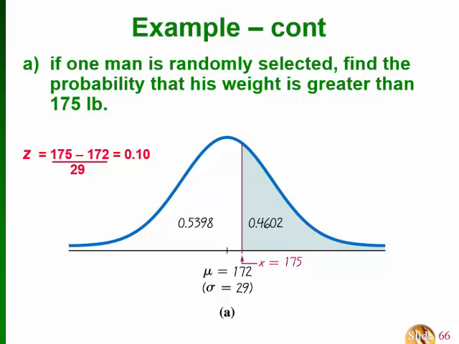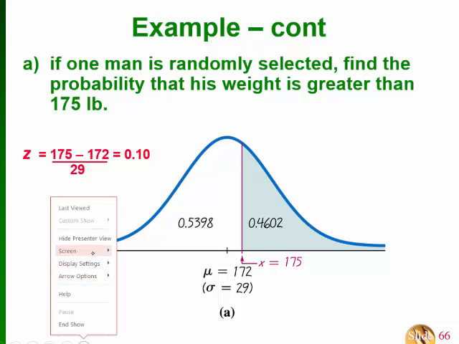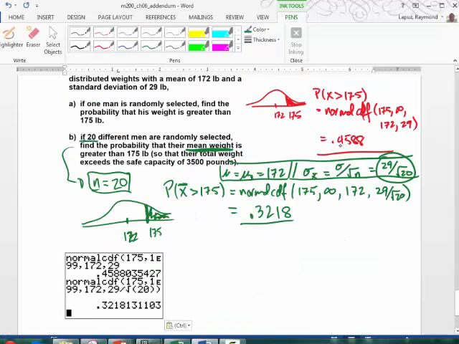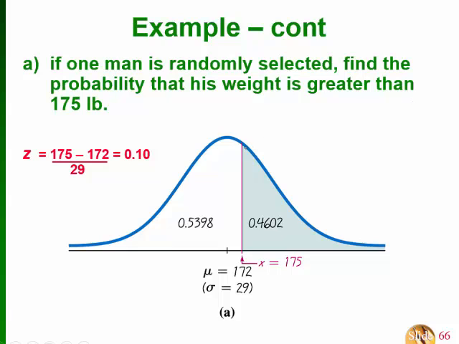So what they did was they convert everything back into a z-score. Now you don't have to worry about this. We're just going to take a look at the final answer, but this is a step-by-step that they take. They look at the z-score and figure out the probability that's bigger than that, and they got 0.4602. How did that compare to ours? We got 0.4588. So again, ours is more precise, so don't worry about that. So that's part A.